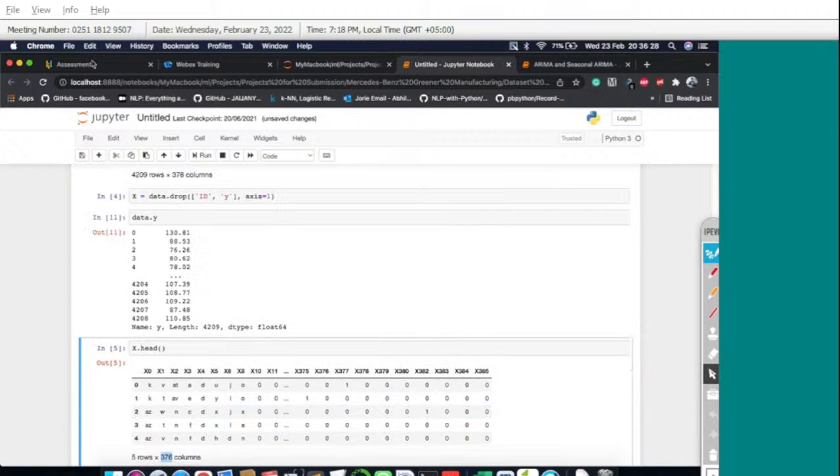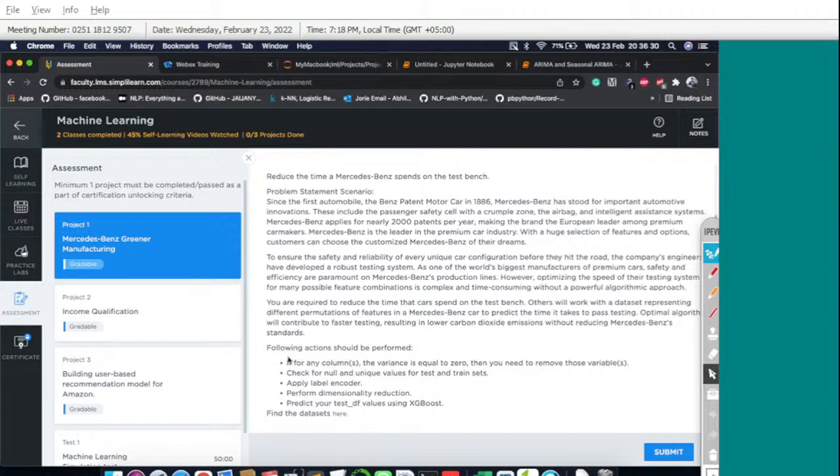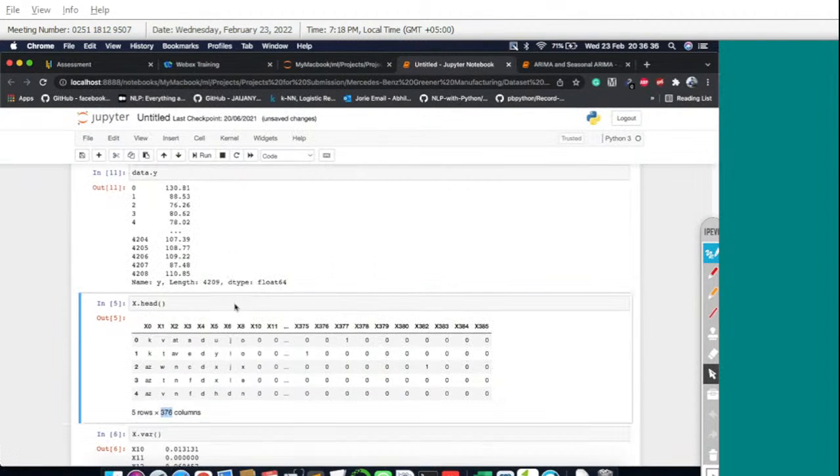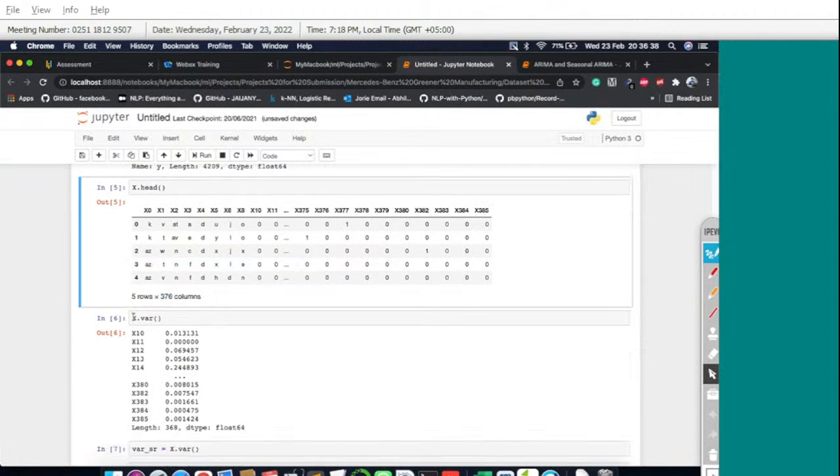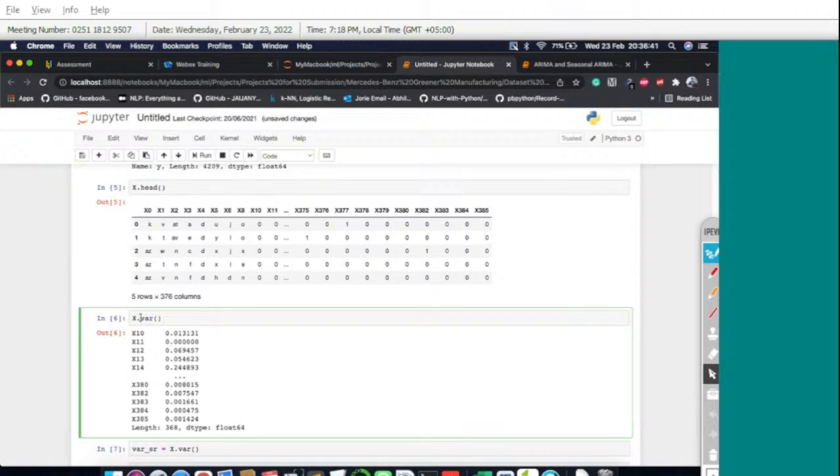Now there is a question: check for the columns where the variance is equal to 0, and we need to remove those columns. We can check this by doing x.var. The x.var function gives the variance of all the columns.